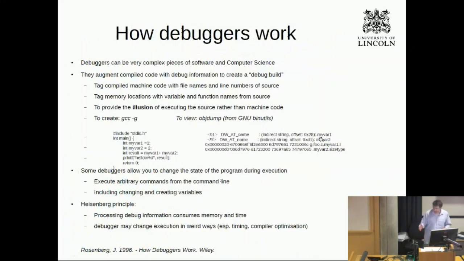So, debugger design. Maybe that wasn't the innermost circle of hell. This is the even more exclusive innermost circle of hell. This is designing the debuggers themselves. If you really want to get into this, Rosenberg's book is amazing. I think he wrote it for Turbo Pascal or something, the graphical debugger. He's the only person I know of who's actually written an academic book on what the hell is going on inside these programs. And it is disgusting.